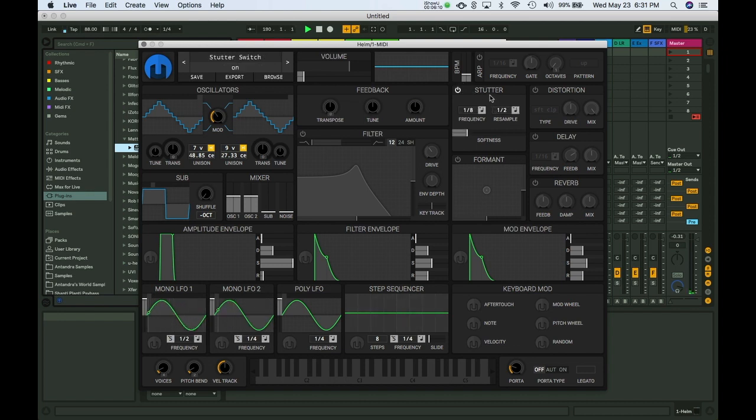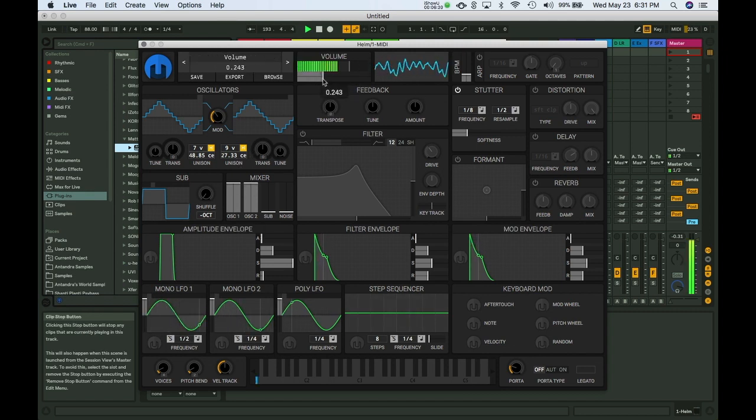And so then to the right of that, we have this stutter section. So if I turn that on, it sounds like this. Let's turn up the volume again because I turned the feedback off. And you can change the rate here. You can also change the buffer size or resample.